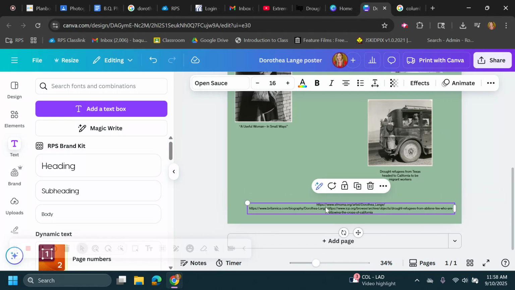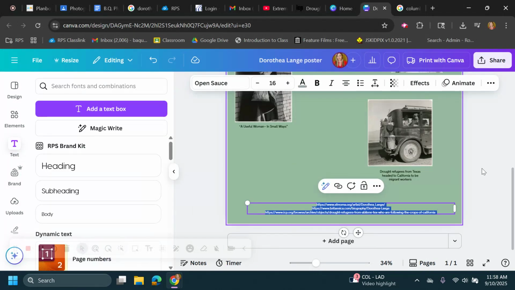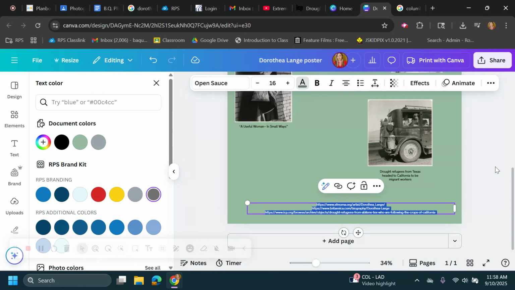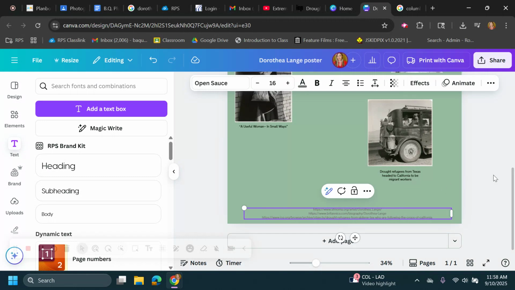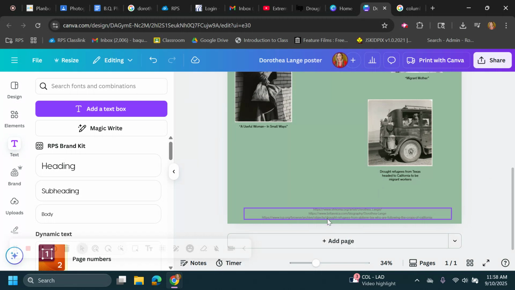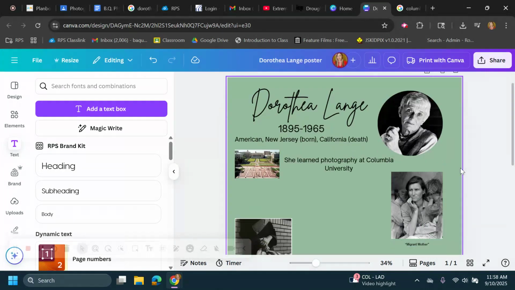Okay. This one will go on the bottom. Now, what I like to do is I'll also change the color or just lighten it up a little bit. So I usually go to gray or something, just so it's a little bit lighter. That's a little too light. A little hard to read. You don't want it to be impossible to read. Just a slightly different color. I don't want it black. Good. That looks good. Awesome. And that's just to show anyone who's looking at this, oh, okay, they got their information from the Museum of Modern Art. Maybe they got it from Britannica, right? So they can look at your sources and make sure it's legitimate information.